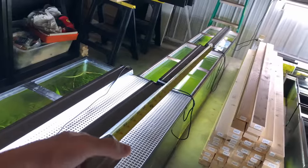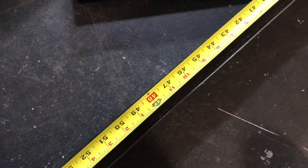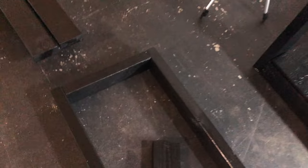Because we're gonna end up putting a 75. So we got 59 minus 48. That leaves us with 11. So we divide that in half. That's gonna be 5 and a half on each side.